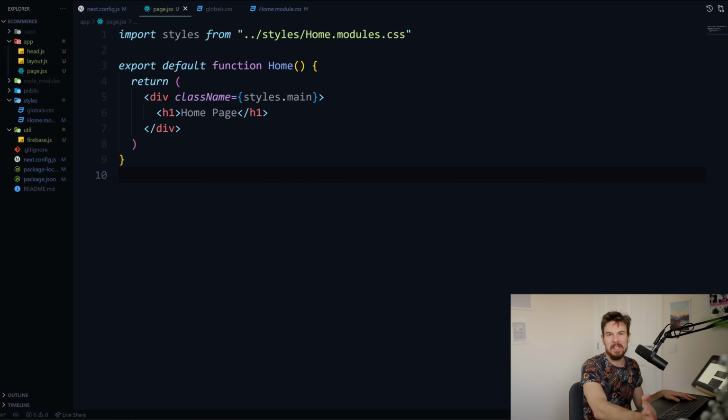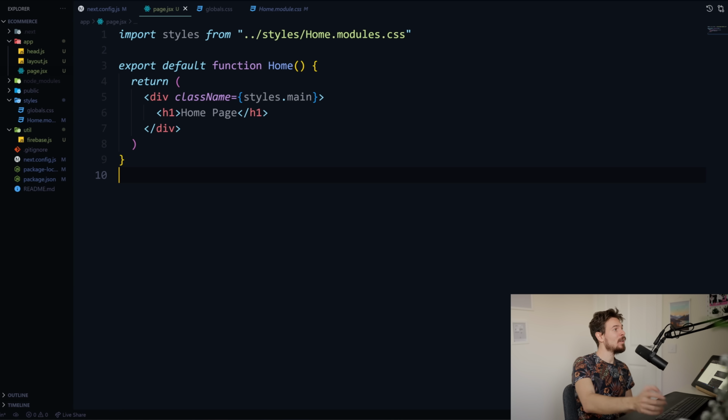Anyway, my problem with this is that there's just so many extra steps from creating your files, importing it properly, adding the styling. It just takes forever. And I've never been a big fan of this because now we have another folder with loads of styles that's completely separate. So if I want to change something, let's say I want to go to the contact page, right? It'd be nice to just go to the contact page in the JSX, to that component, and then adjust the styling or adjust whatever functionality I need to it.